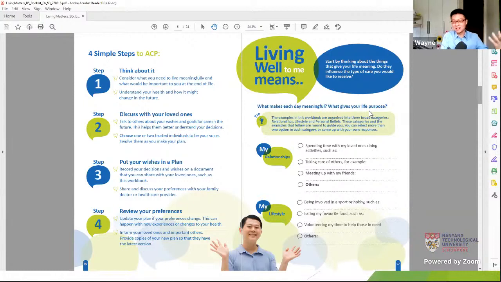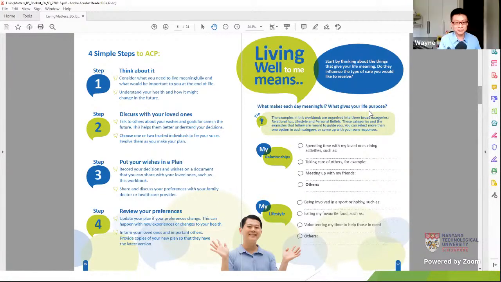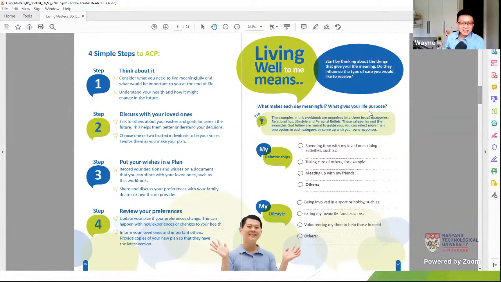Interesting. Now, I'd like to open up a short time. Unmute yourself if you have something to share on this question. Could you say one or two reasons, just off the top of your head, why our seniors today do not seem to have communicated this in advance? Make your intelligent guess. You don't have to have the right answer. Anybody, just unmute yourself and talk. Make a quick guess. Filial piety, like they trust their family members to make the decisions for them. Right, so trust family members, therefore I don't have to say anything.